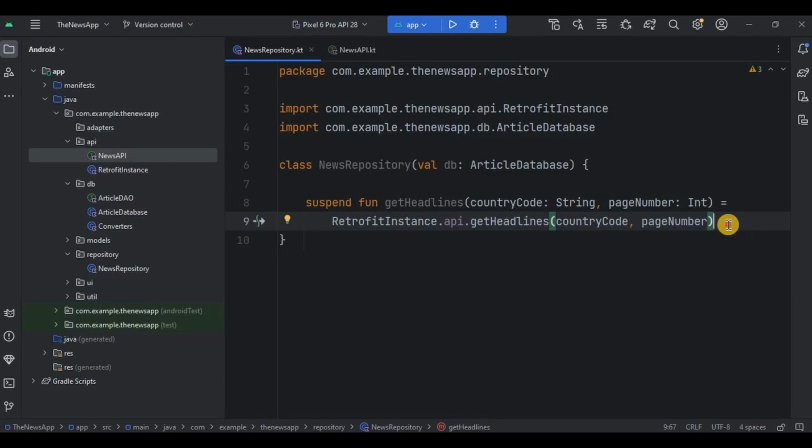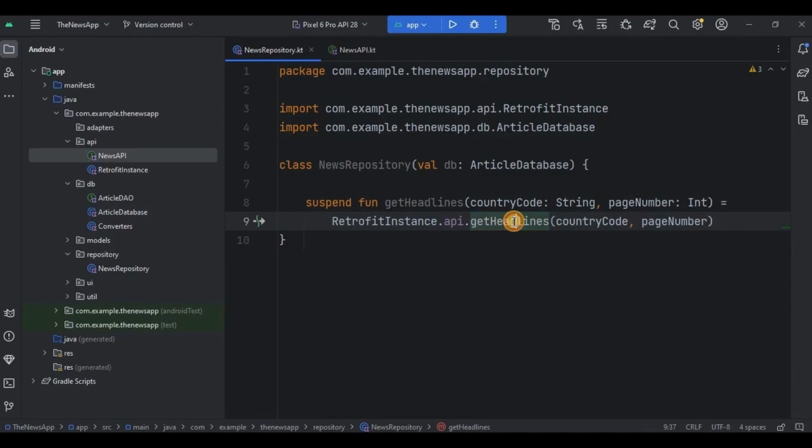And done. Now see, suspend makes sure that all this operation is running on a background thread. Then we have a function as getHeadlines with its parameters as country code whose data type is string and page number whose data type is int. And then inside it, I have called the getHeadlines method which is present in API. And that API is present in the Retrofit instance.